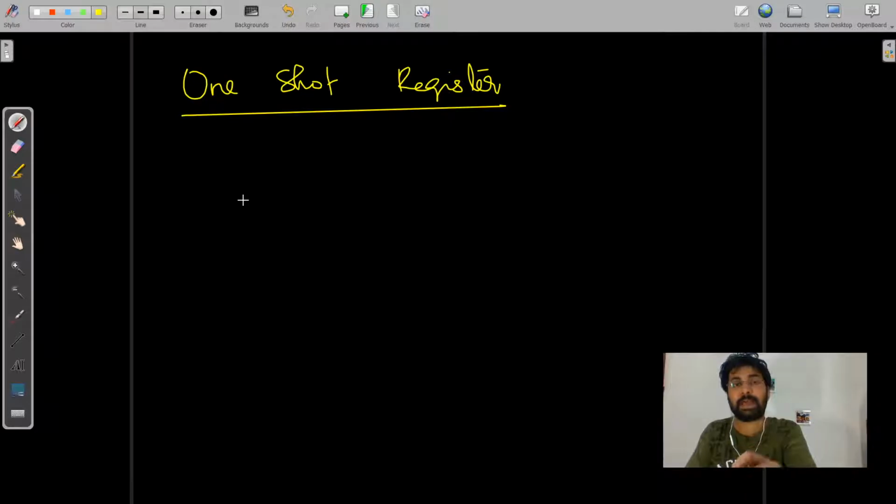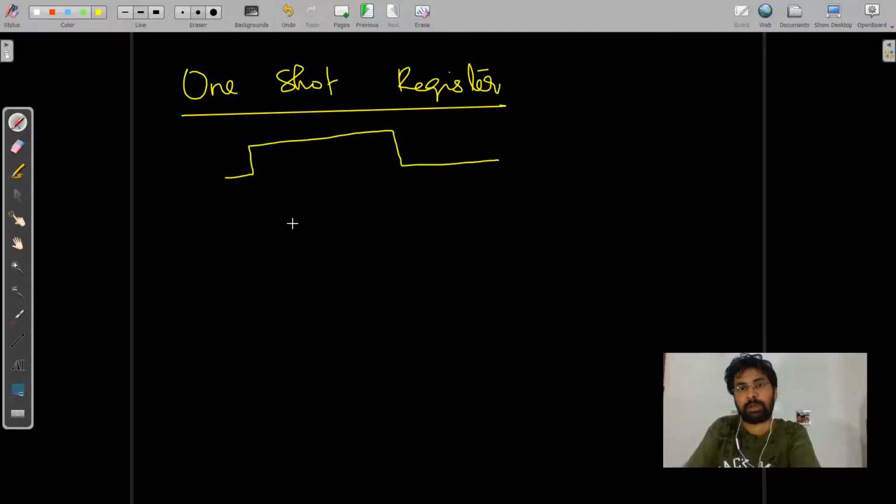If any signal takes a low to high transition and a high to low transition within the scan cycle, let this be the execution time, t execute.